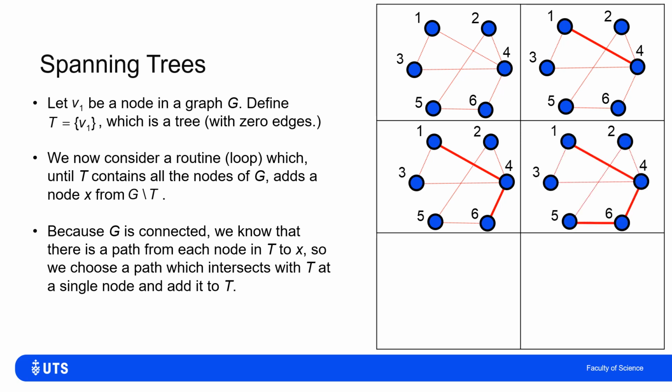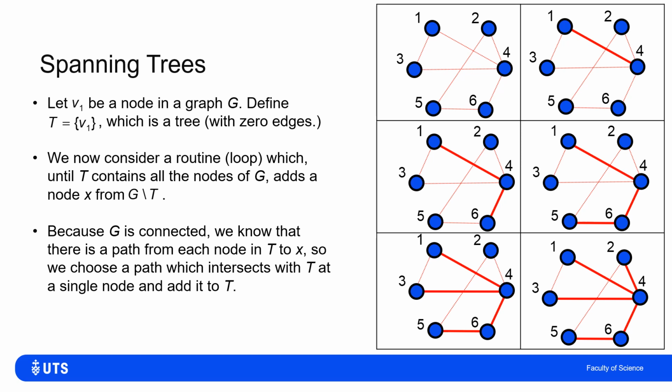I pick another node from the original graph. In this case it's 5, and I've drawn in that edge. Again, once I pick node 3, I can accept that edge, draw that into the tree, and lastly I need to add 2, so I connect that to node 4. So I've created a tree, and it spans all of the nodes of the original graph using only a subset of edges that were in the original graph.